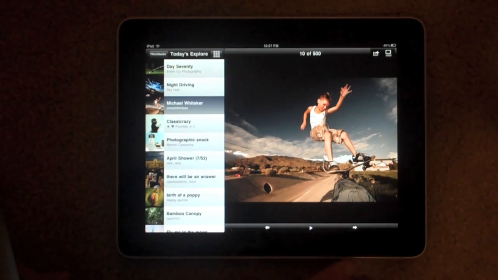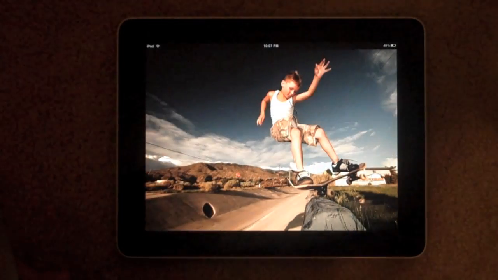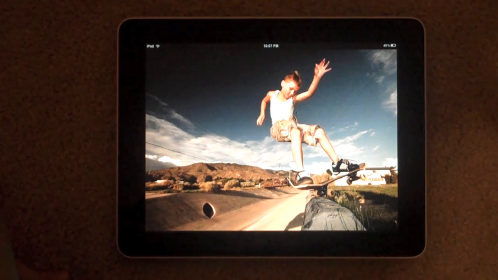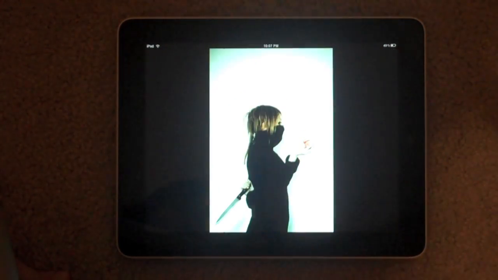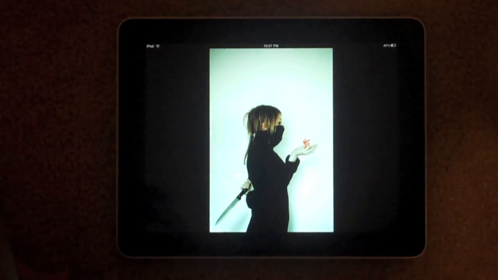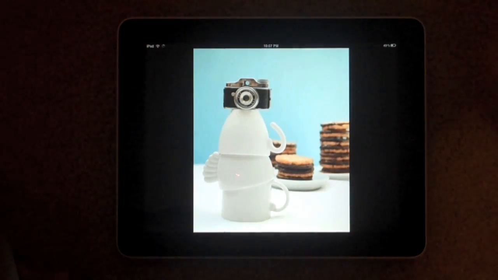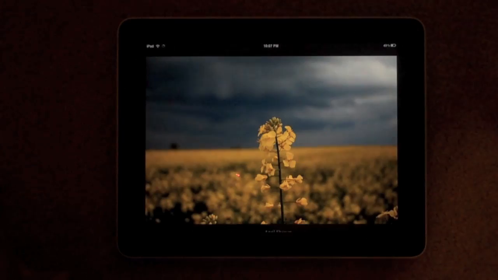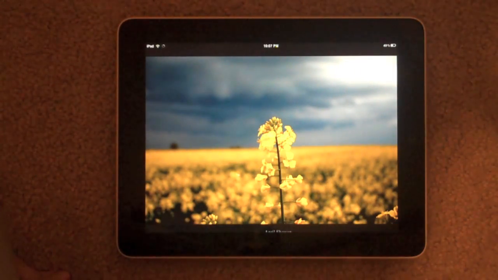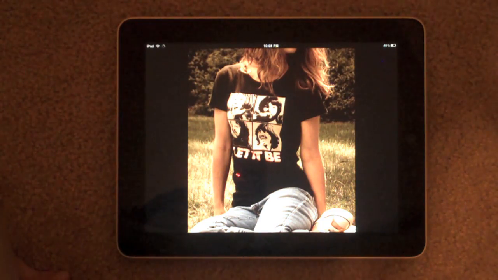I did not show you this feature earlier, but I can go ahead and hit play, and I can have all of these photos shown as a slideshow. I could have done this with my own photo stream, with anybody's photo stream, with my favorites. And I really like this feature because it kind of works like a screensaver or a digital photo frame to view photographs.